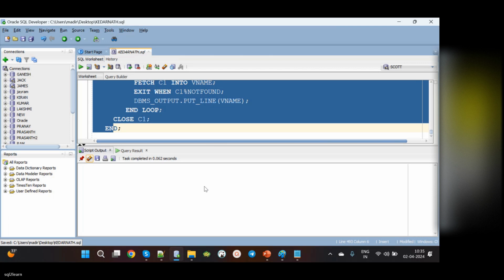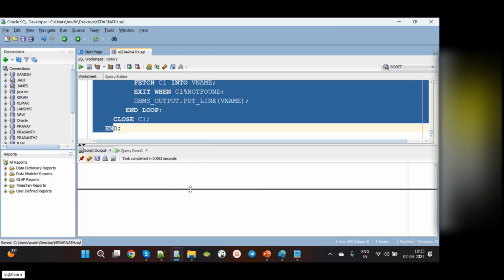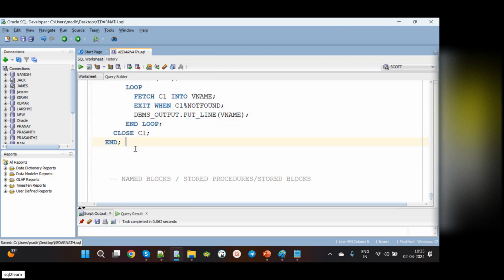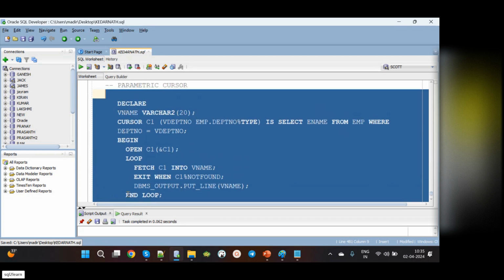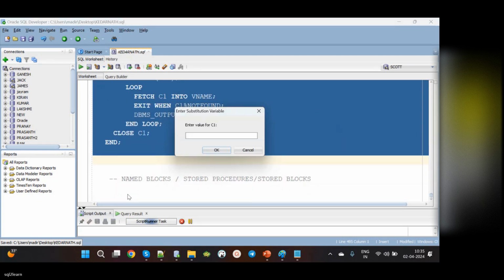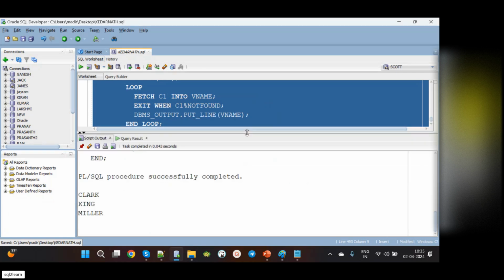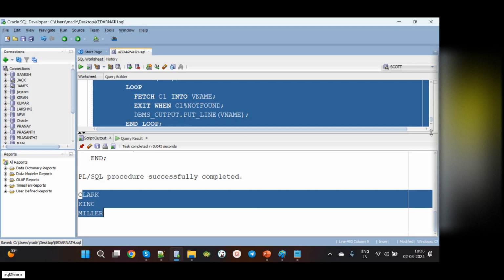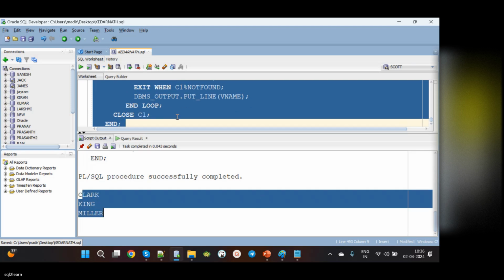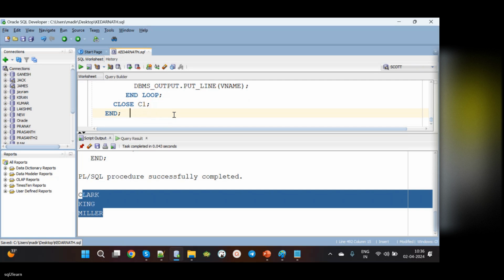Something we missed in our query. Maybe I missed something at the end. Yes, sir. Now enter the value of C1. Simply I am giving 10. You are correct, now it got executed. In the 10th department we have only 3 employees, and that only is printed. Now I will run the same query.